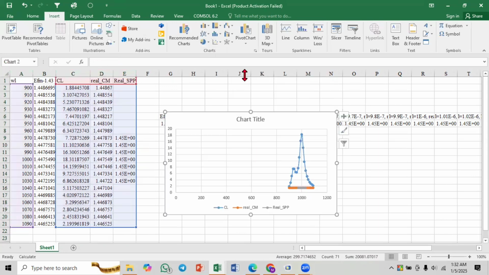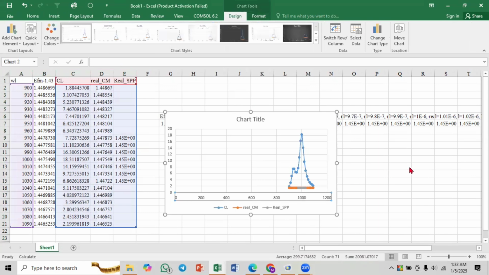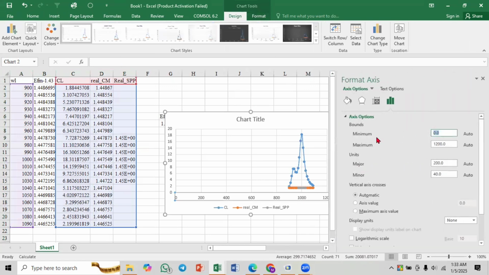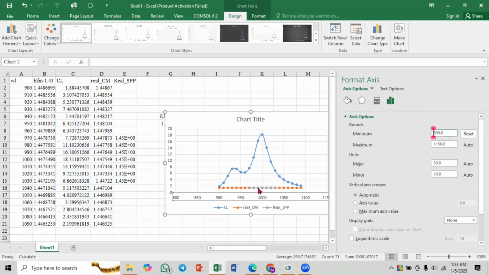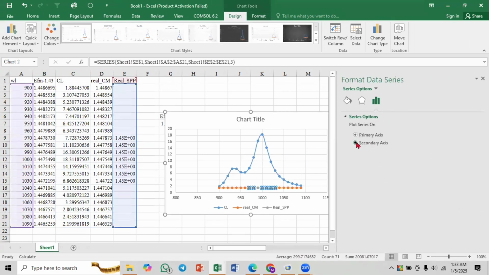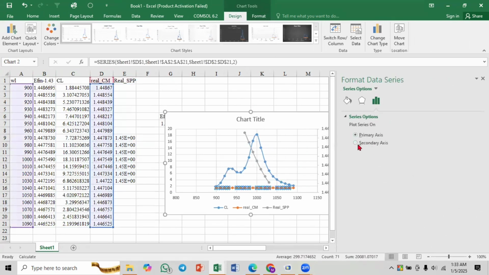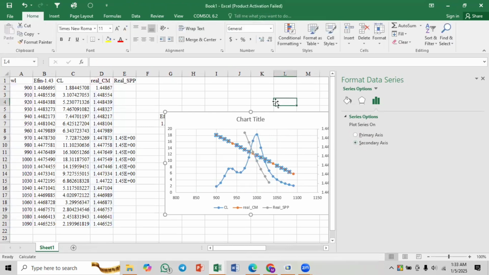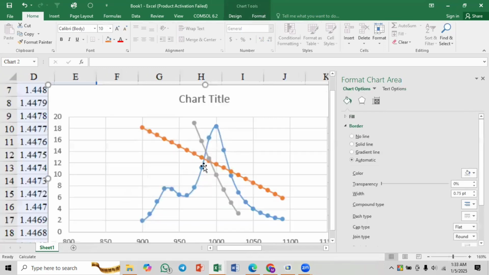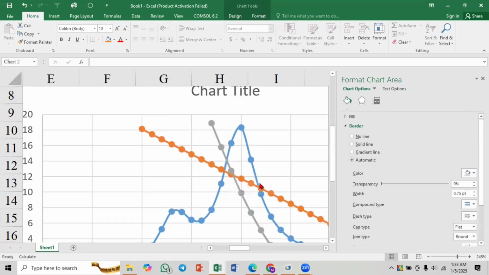Now here I have to tell you to take a little bit of value from 970 to 1030 or 1040. Just click the transpose here, then okay, now plot it again. Filter, select data, real SP.